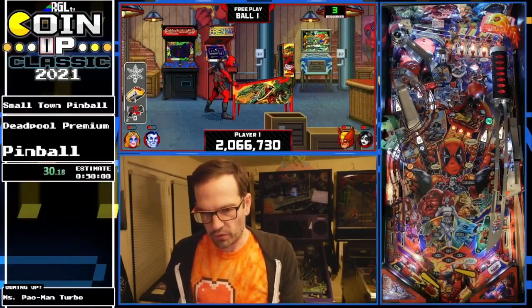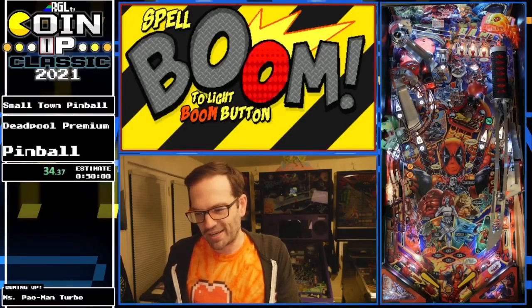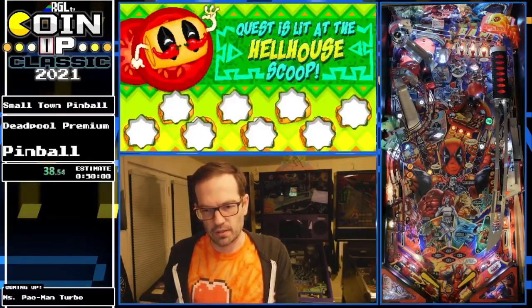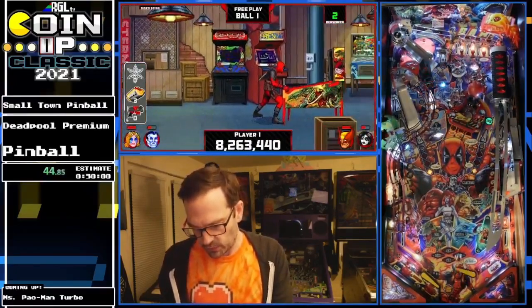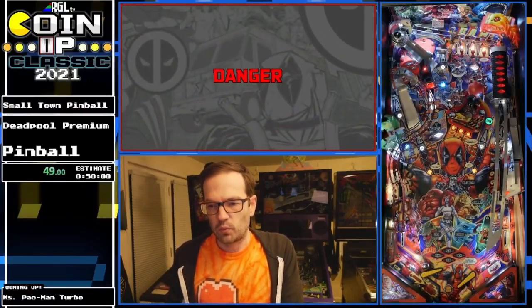And the other things that we need to do is try to get team ups. So we have battles against Juggernaut and Mystique and Sabretooth, and we can actually take some of our other characters in there with us. So if we hit specific shots on the playfield, we get our team up.